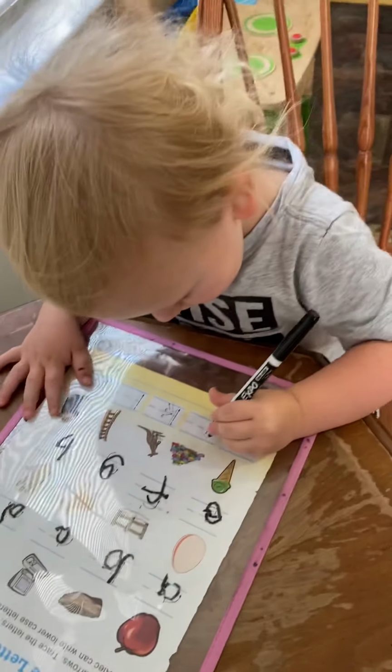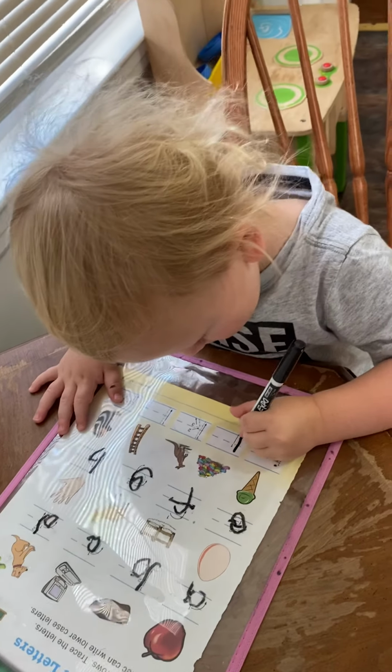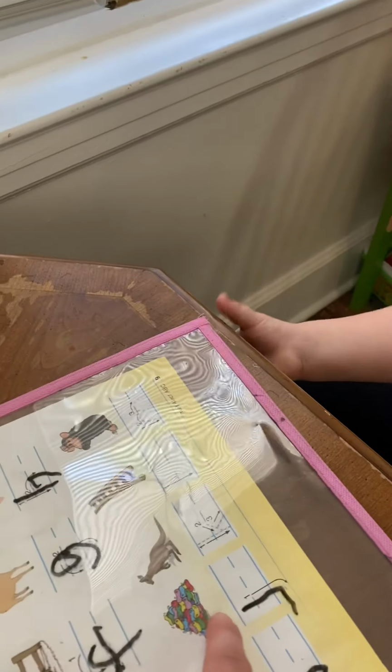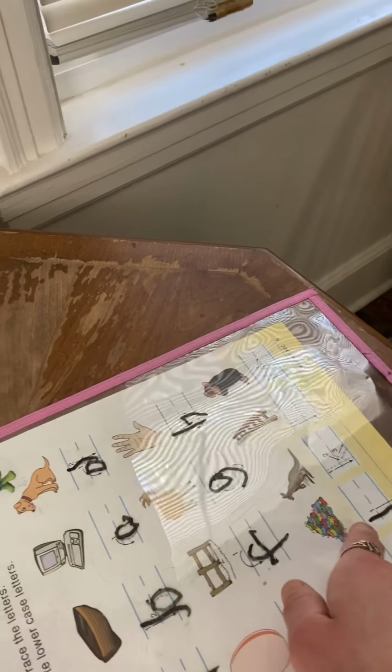The J is pretty hard, but it's kind of like an I. You just give it a tail. Oh, yeah. You gotta give it a little dot, give it a little I. Give it its little I.